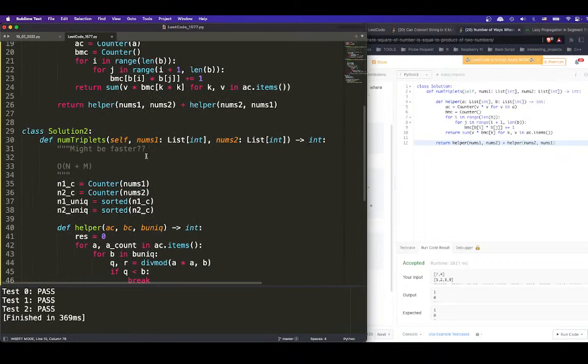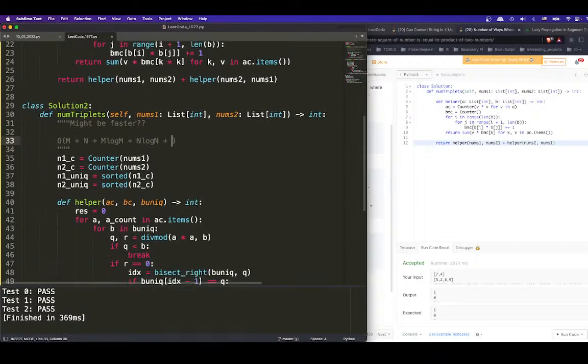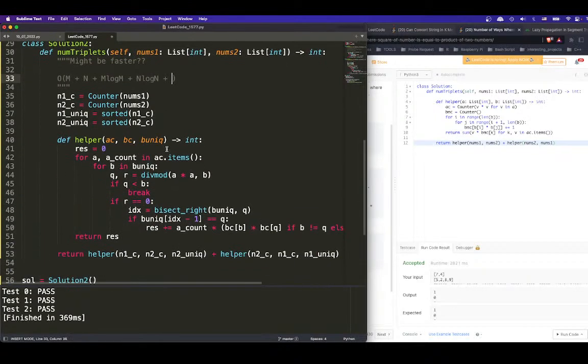Okay, so let's go m plus n plus m log m plus n log n plus mn log n plus nm log m.